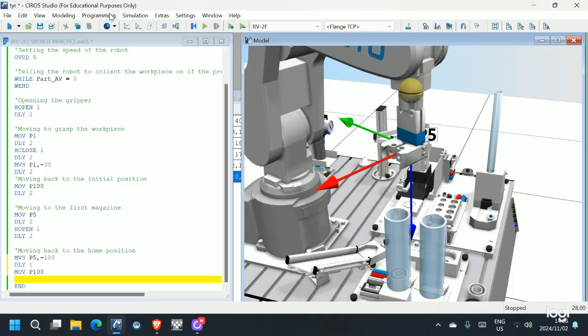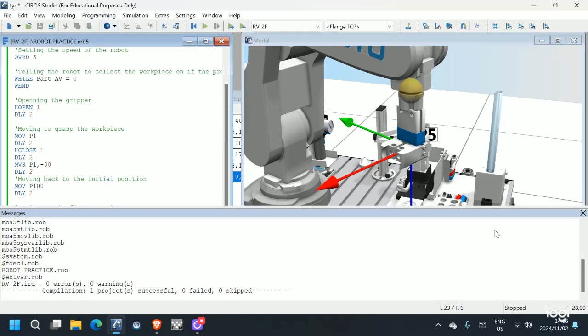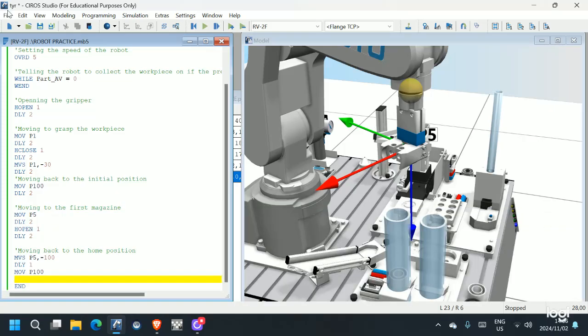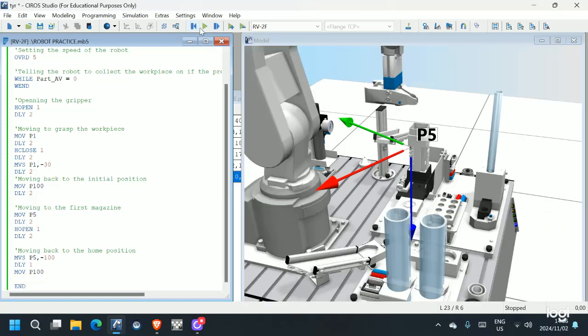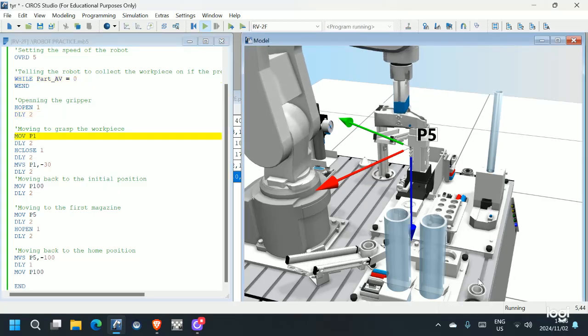Sorry, I forgot to. Did I compile? Yeah, so I think now my code is compiled. Compiling is very important, because if you update your code without compiling, it won't read the latest code.